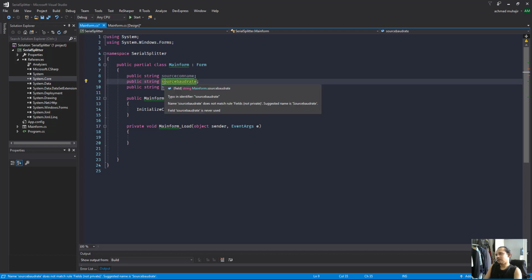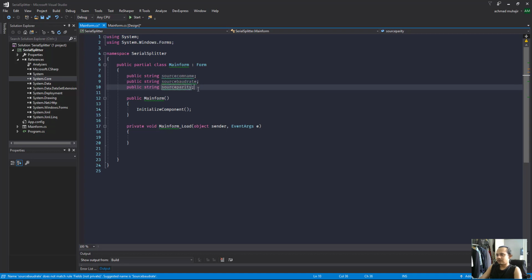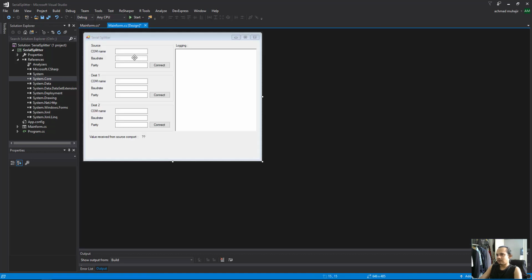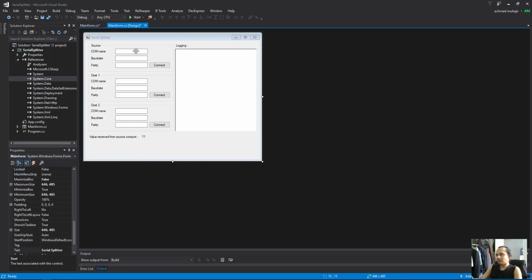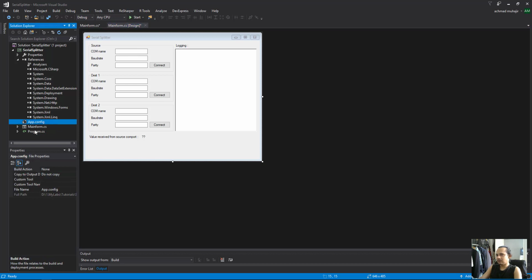Okay, I want these values to be read from the app.config. In here you can see app.config.